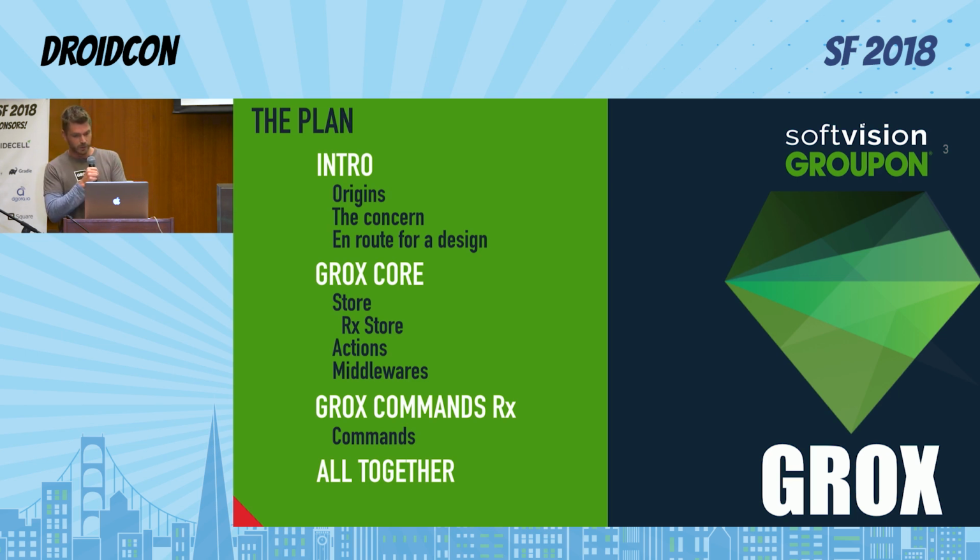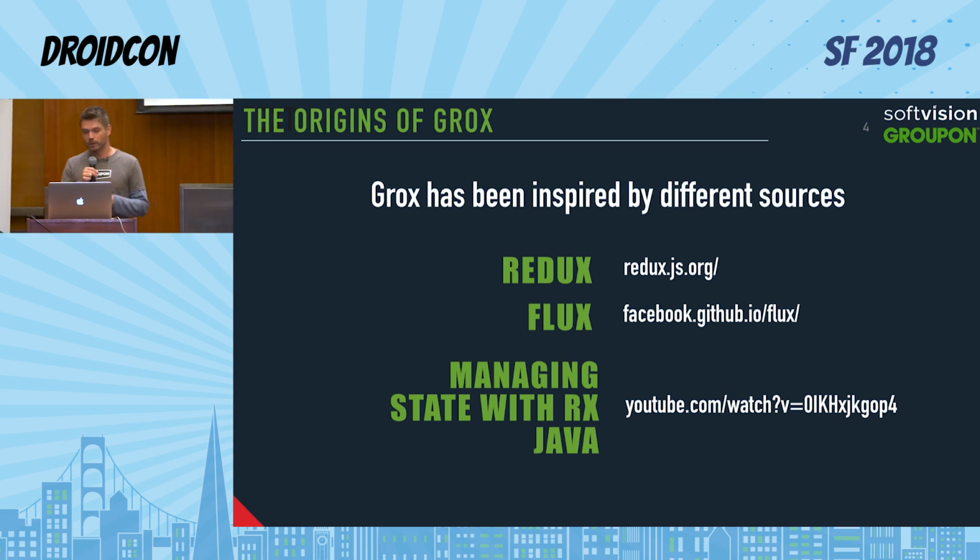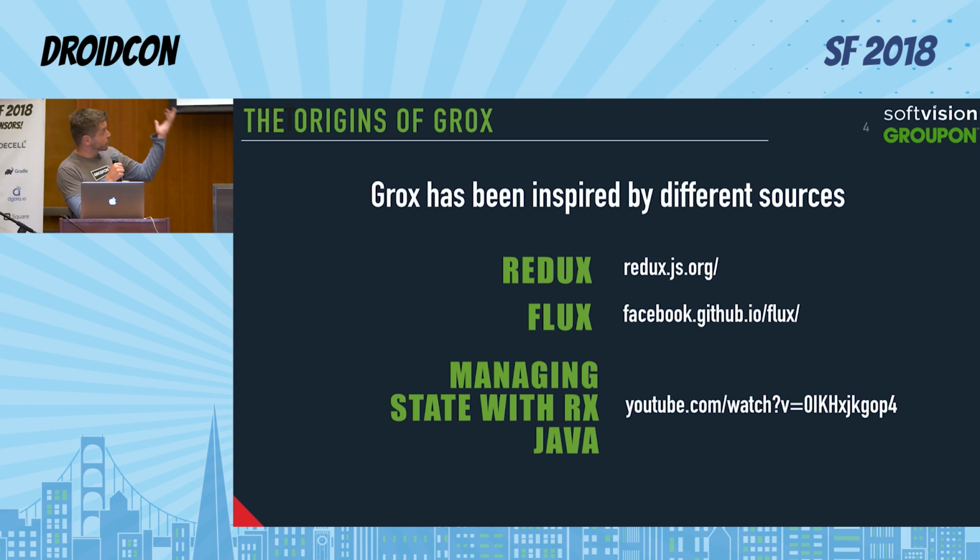Let's get started with the origins of the library. We got inspired by a few different sources. The first one is Redux, which can look a bit strange maybe on Android, but it's a very well-known library in the JavaScript world, which is also an open source library. You can find it on the web.